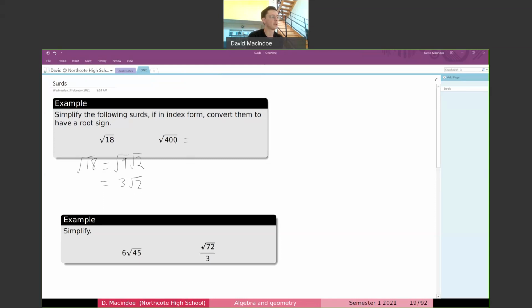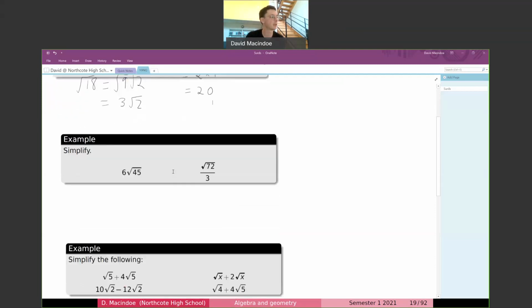This one, root 400, funnily enough, I can think of 2 factors, root 4 and root 100. If you were to times them together, you would get 400, right? 4 times 100. And both of those are perfect squares. So we've got 2 times 10. So that one can actually be evaluated as 20. You might have also realized, wait a second, isn't 20 squared 400? And yeah, it is. So if you realize that straight away, you could just skip the whole thing of splitting it up into 2. But yeah, there we have it.